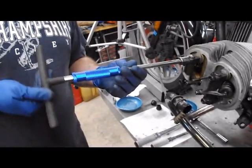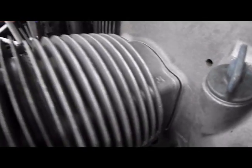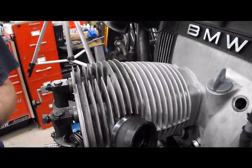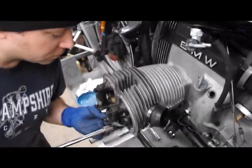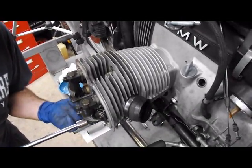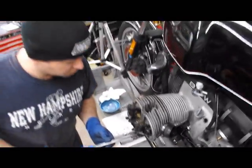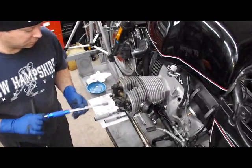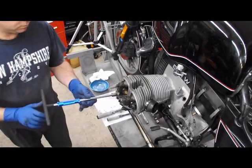Now, you can use a T-handle or be careful with a ratchet. Notice how the cylinder is being sucked into the block. We're not torquing these yet. You're just bringing it in to move the cylinder up against the block. Snap! It's good.